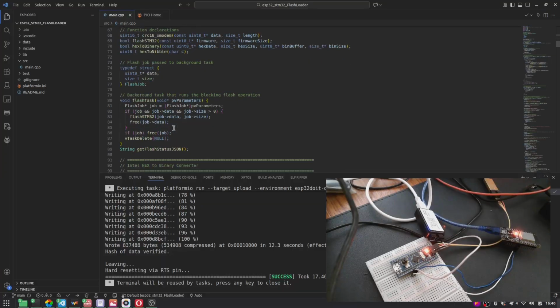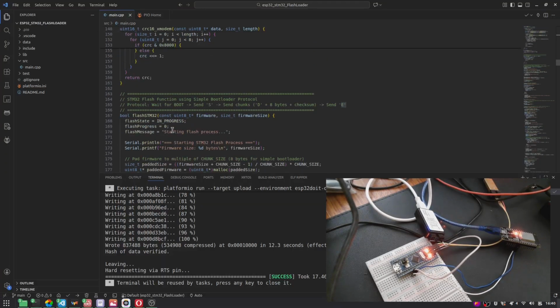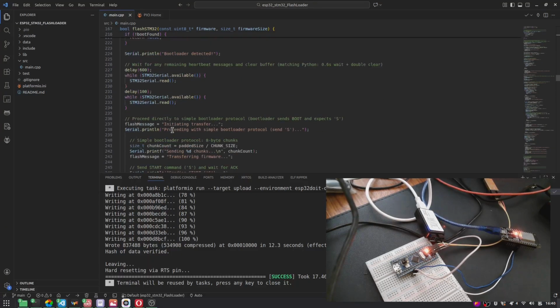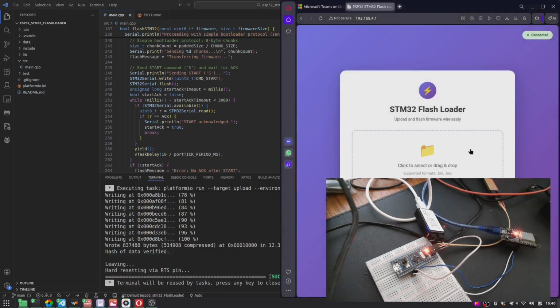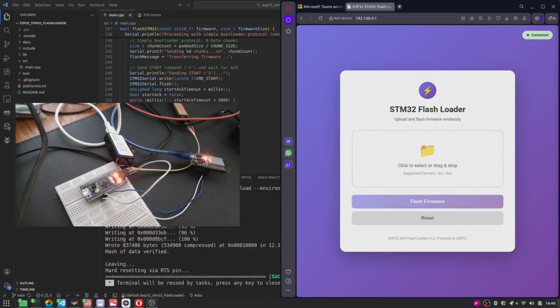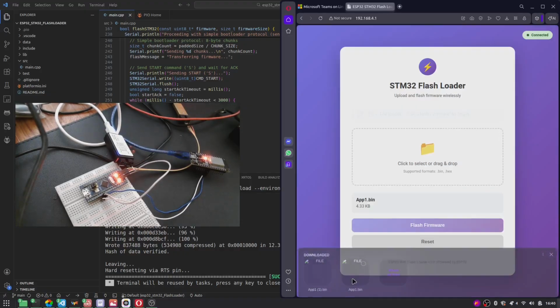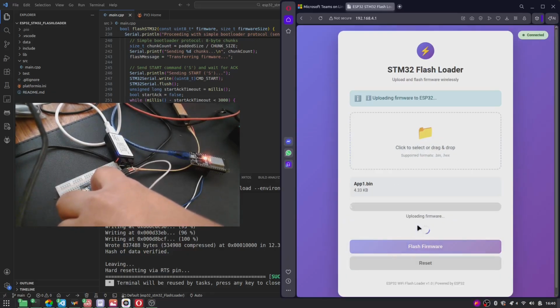Okay. So how it works is there is a cyclic task that takes in a bin file or a hex file. If it's a hex file, it will convert it into a bin file, and then it will start sending the commands in sequence. I've connected to the ESP32 via the IP. Let us flash. I've already tried flashing, so there's a file present for me, application.bin. Now I'm going to reset and I'm going to flash.